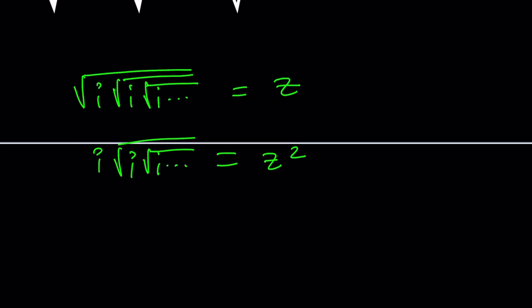And then we realize we got our original expression one more time. If the original expression was z, this is the exact same thing. Infinitely many times—you take away one, it's not going to matter. You peel off one layer, you still have infinitely many radicals. That's the beautiful thing about infinity. You peel off a layer, you still have infinity, and it never changes.